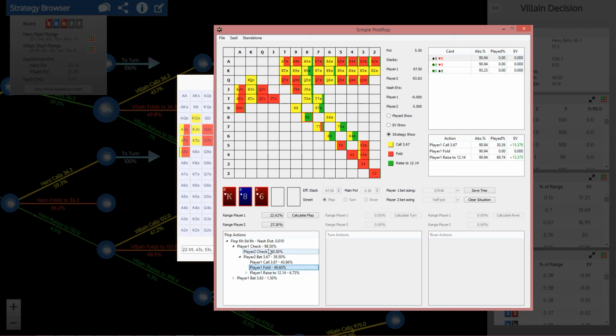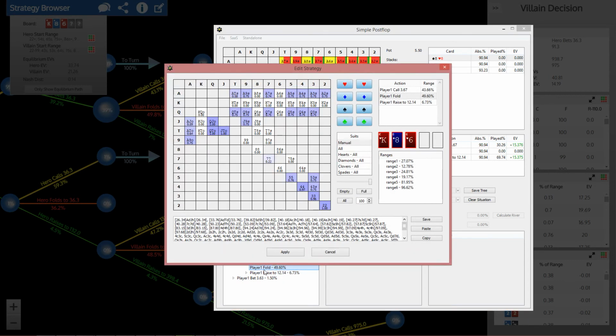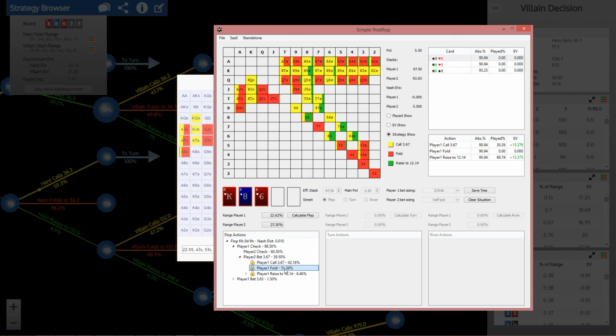So how do you actually do that in Simple Postflop? What you can do is right-click on a strategy, go to Edit Strategy, and then you can force a player to fold a specific hand. So if I want to say this player is forced to fold pocket sevens, that's the leak I'm going to minimally exploit. I can just use their GUI and force specific actions. And when I click Apply here, we'll see that my fold percentage changed. I added another hand that was required to fold, and my fold percentage went up.